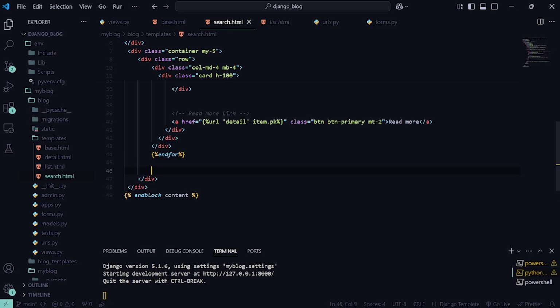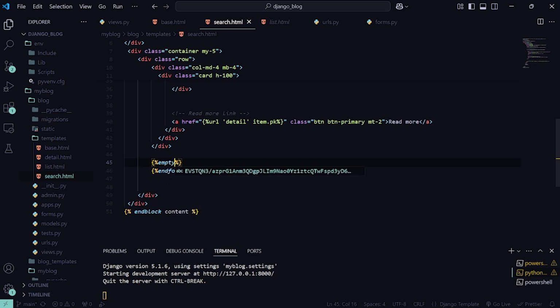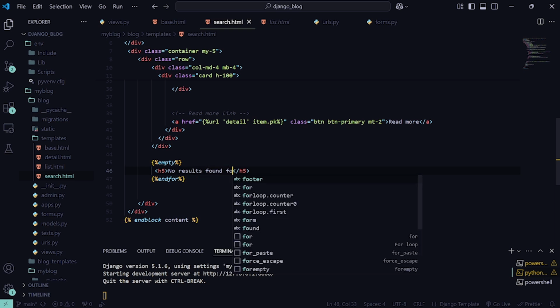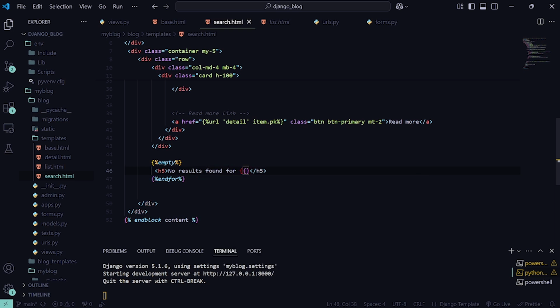What can we do? Here I'll paste this empty tag before my end form, and I'll say, let's say h5, no results found for your query, what you search actually. So I'll pass in query here.